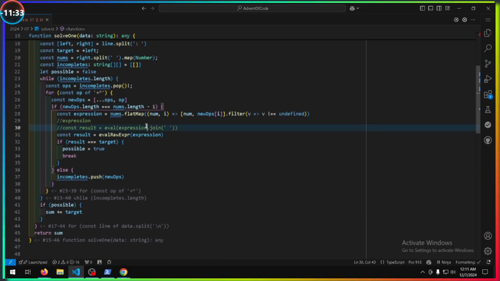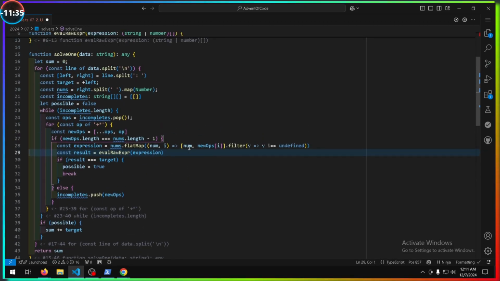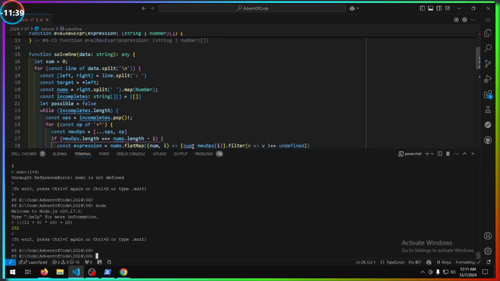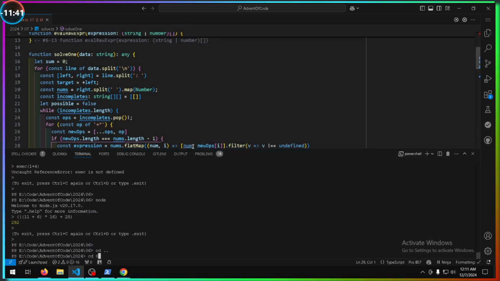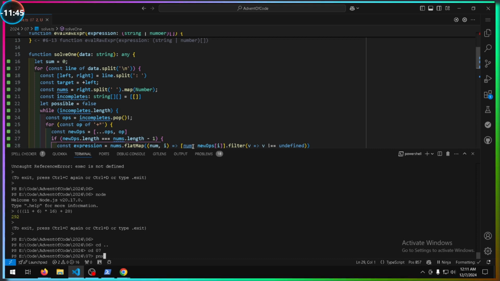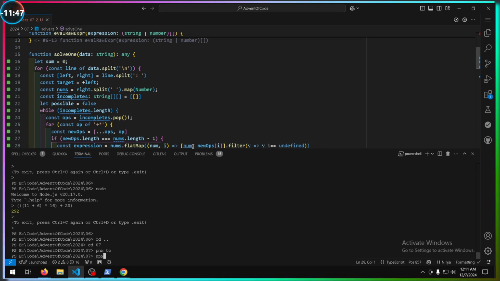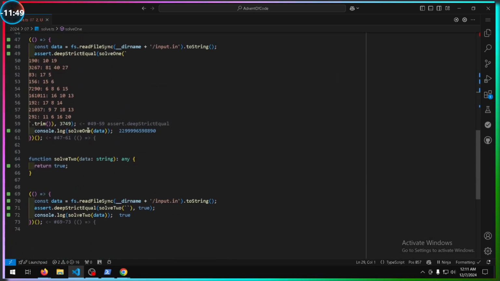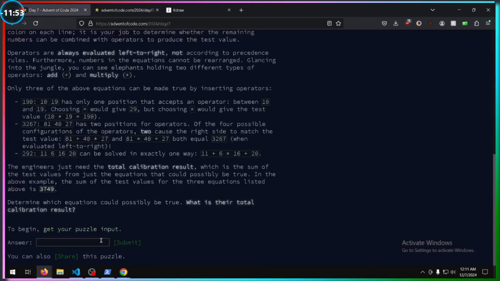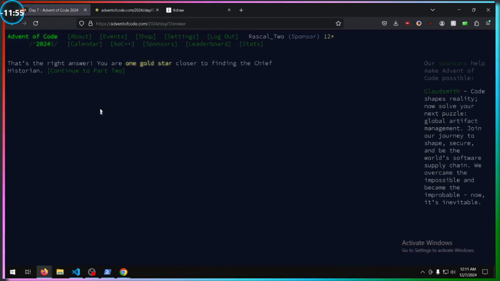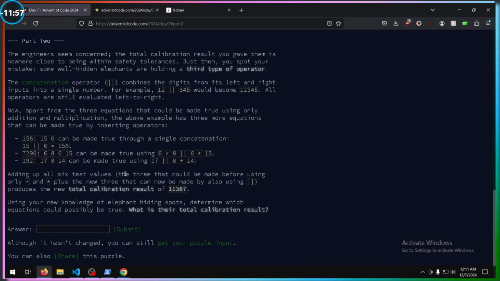Ooh, that is a lot of expressions. So if we were to see part 2, oh, we ran. Okay, so it's not as big as I thought it'd be, but is it correct though? It is. Now I probably need to make these invalid ones correct in some way, right?